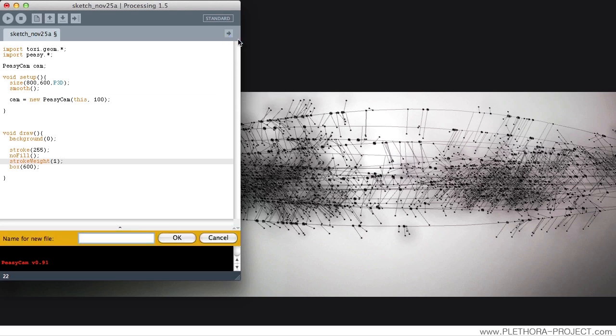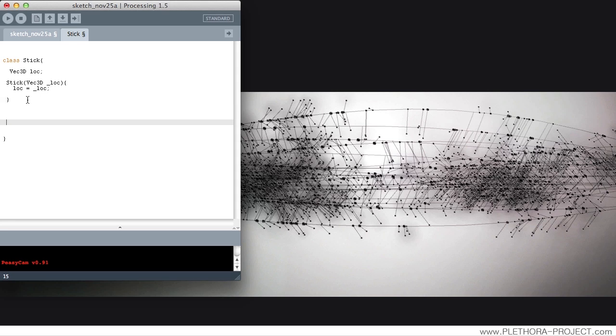So let's do a new tab called Stick, so we can do a class called Stick, right? Stick, so that's the class. We're going to say a Vec3D of location. That will be one of the main variables. Very simple, right?